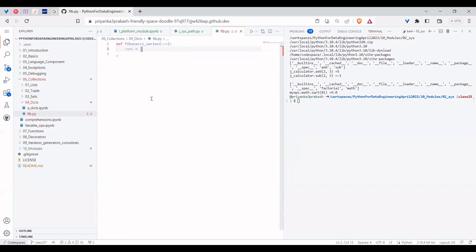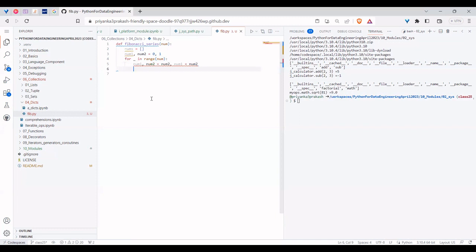So numbers is equal to some list you write, and every time you parse. For the first and the second, say number 1 comma number 2 is equal to 0 comma 1. So for underscore in range of this number, those many times you loop and get number 1 comma number 2 is equal to number 2 comma number 1 plus number 2. This is a standard way of doing it.